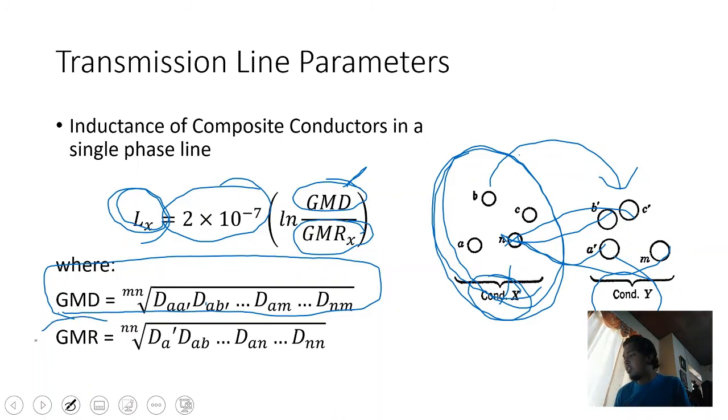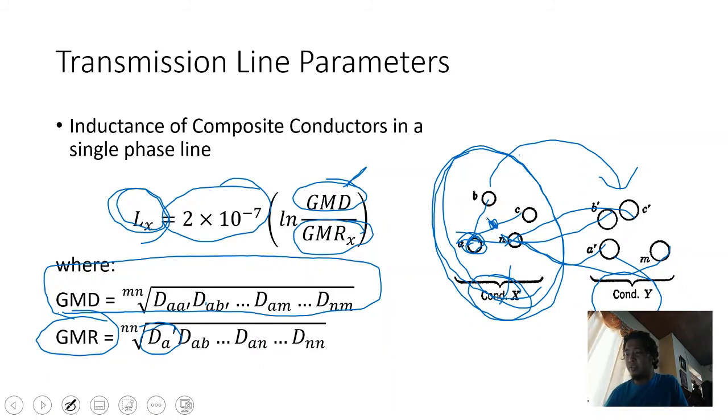For the GMR naman, it's para siyang self-distance. So it's the radius, well, it's A prime. You get A prime, that's just R prime. So yan yung R times e raised to negative 0.25. And then it's distance from B, distance from C, distance from N. So sir, bakit B, C, N? Because they are basically carrying the same current. It's basically carrying the same current na divide lang sa kanilang apat.